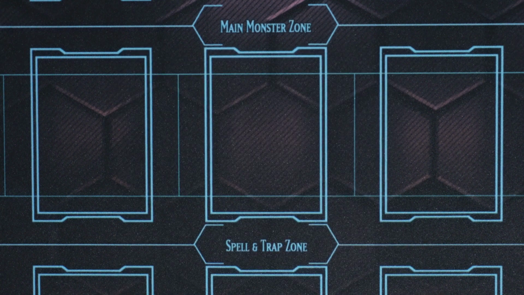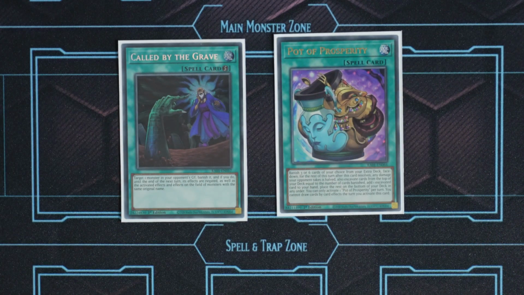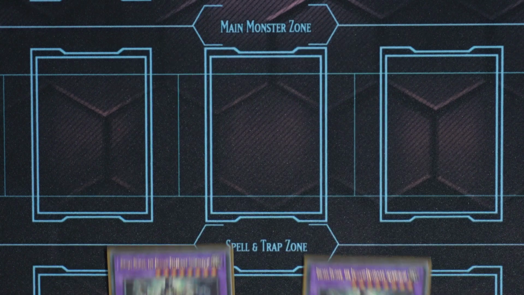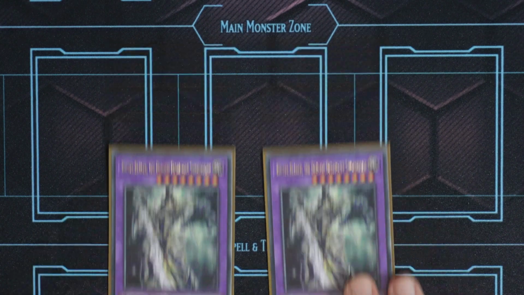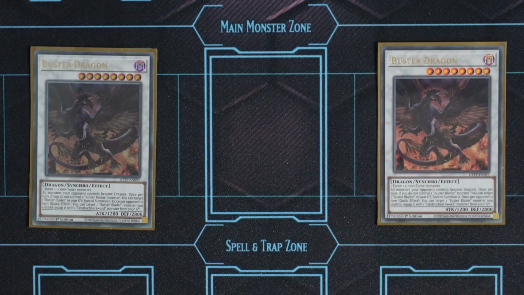And the final 2 cards in the main deck are Called by the Grave to stop our opponent's hand traps, and Pot of Prosperity to boost the deck's consistency. Now for the extra deck, we have of course 2 Buster Blader fusion monsters and 2 Buster Dragons. I already explained these at the start of the video.